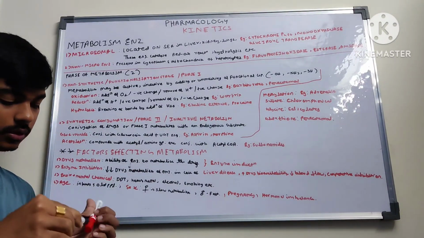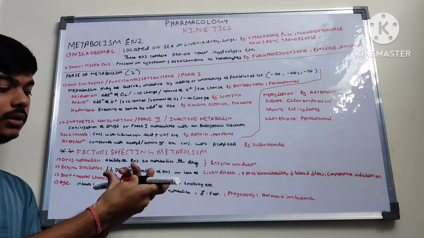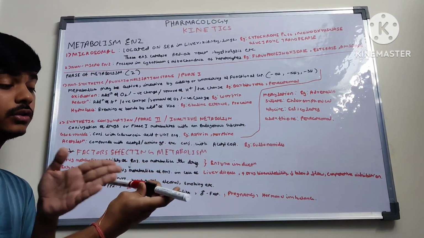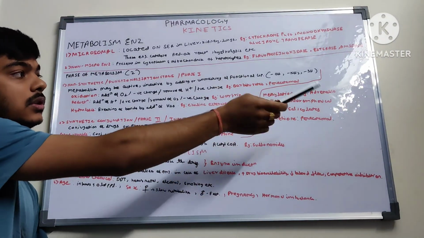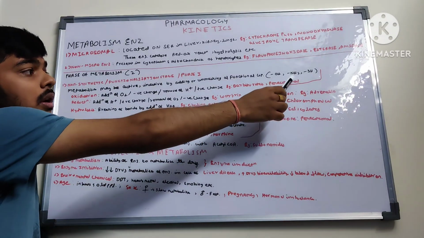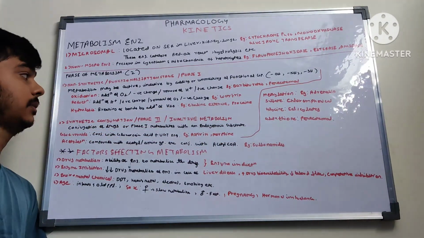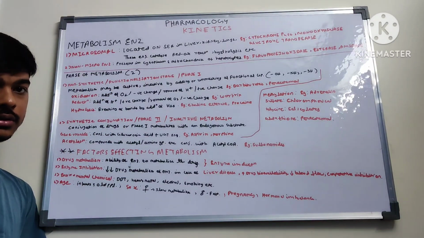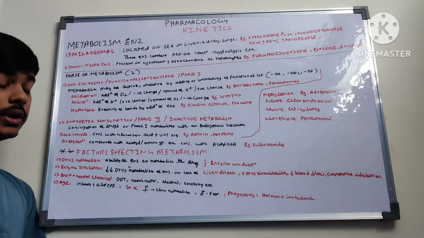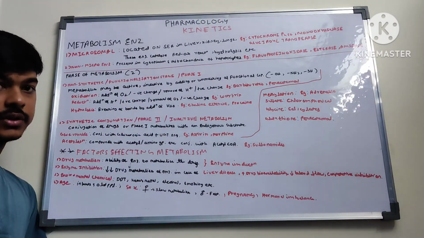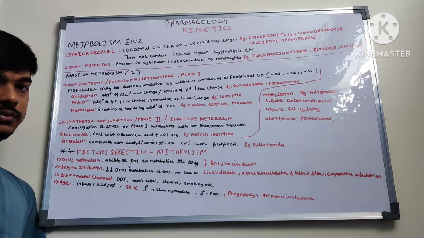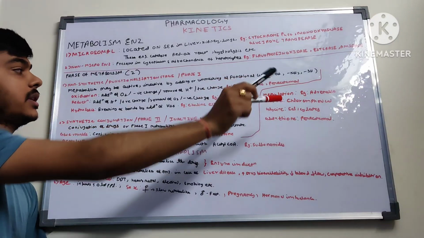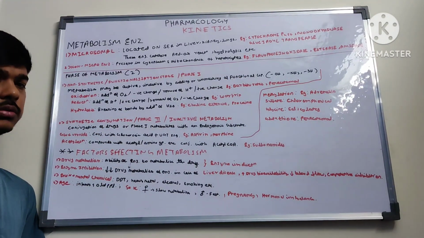If the group is covered by certain bonds and a metabolic enzyme comes here, it will unmask it so that a metabolite can act, and a functional group can attach to this. So what are the functional groups? Like the OH group, alcoholic group, amino group, or thio group, sulfur. Oxidation, as we all know, is either addition of oxygen or addition of a negative charge, or removal of a positive charge, or removal of H+, which is hydrogen ions. Examples of these drugs are again barbiturates and paracetamol. As I told you, paracetamol undergoes oxidation.